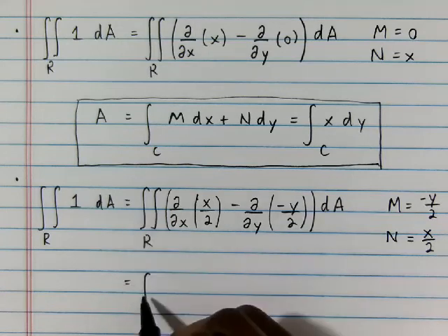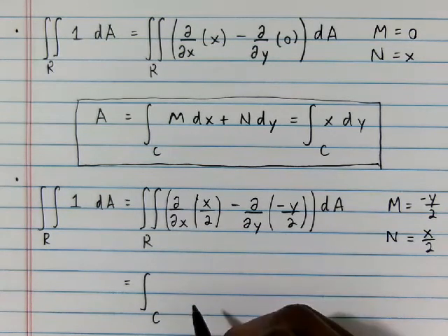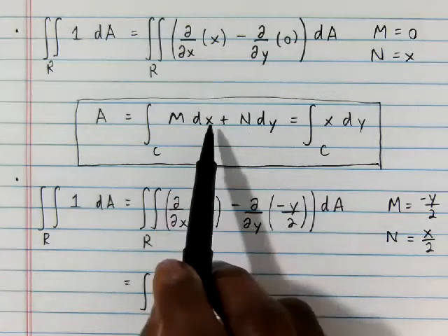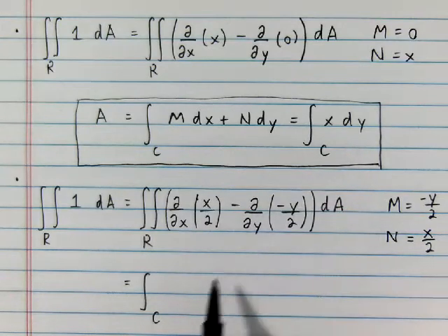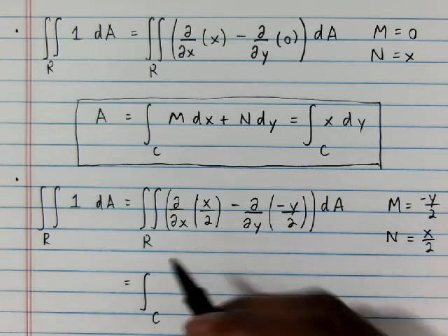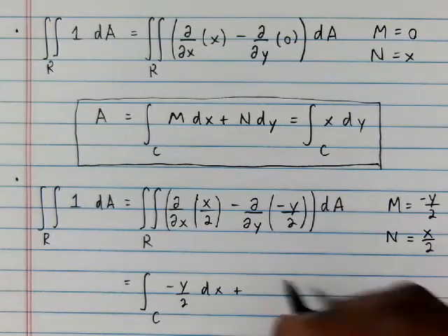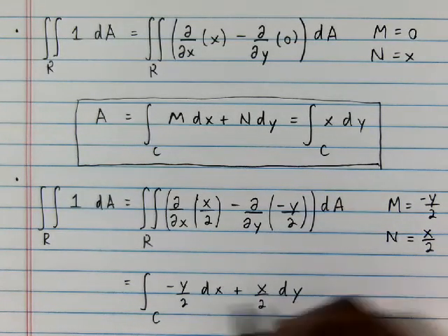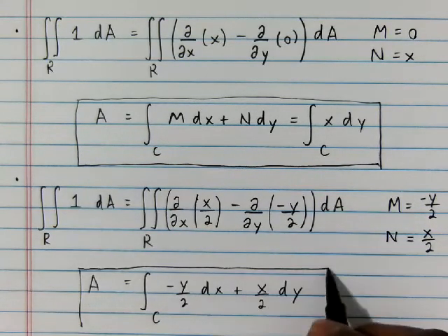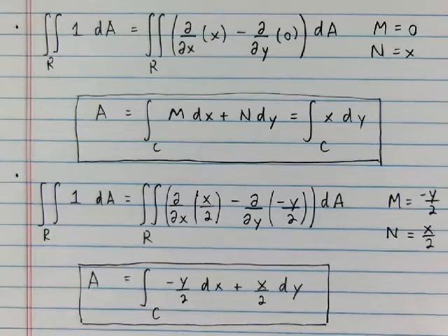So according to Green's theorem, this right here is the exact same as the line integral over C of M dx plus N dy. I'm not going to write out that middle part again. That's just Green's theorem going from there to there. I'm just going to write out this last part. So for this problem, the last part is M dx, so negative y over 2 dx, plus N dy, which is x over 2 dy. This is area. So we can compute area that way, and then we'll look at one more of these.